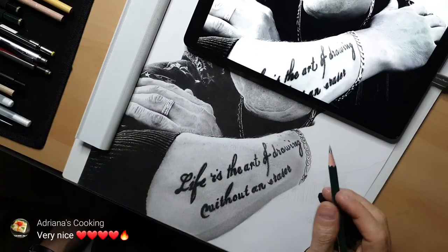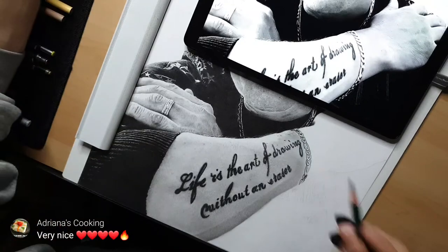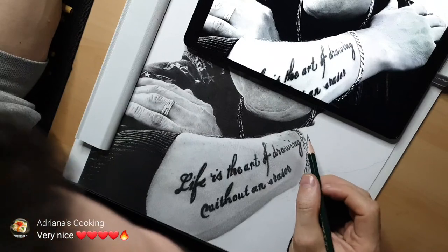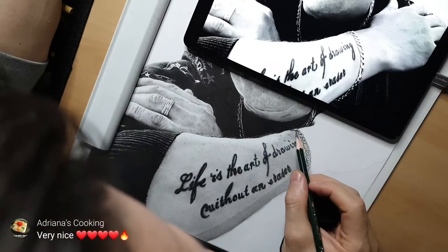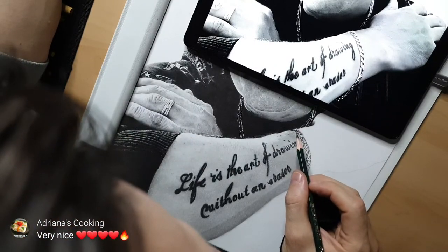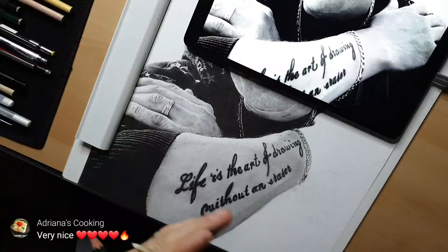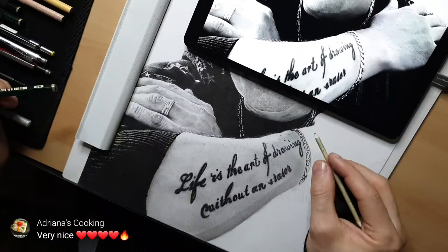Of course, as I told you before, it's better to work with a mechanical pencil if you have one. But as I told you guys, these lessons are to work only with 8B grade. So this is the technique to work with 8B grade. Now I'm coming to blend this.